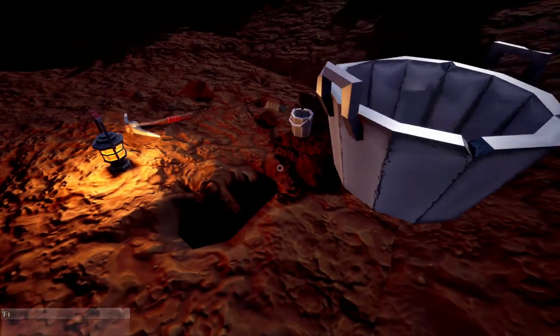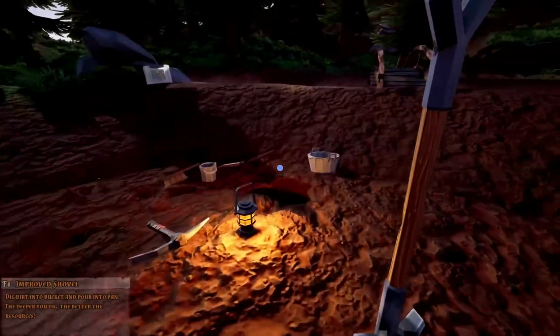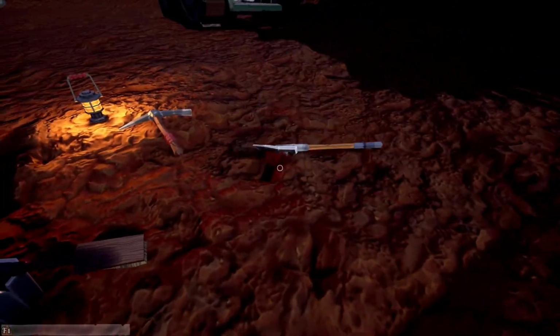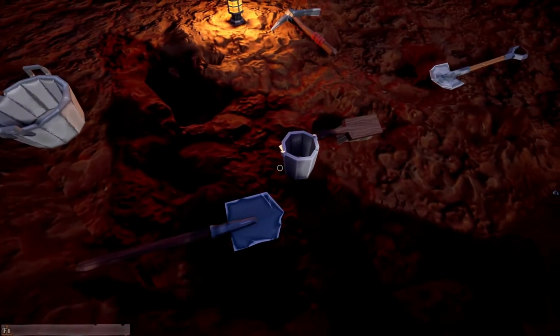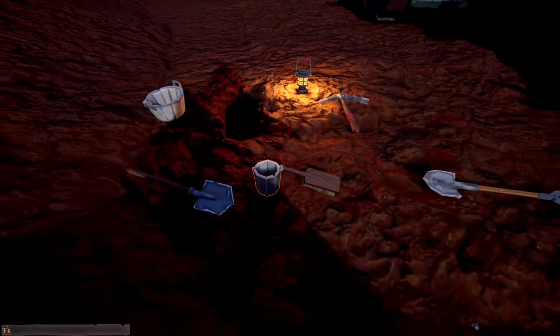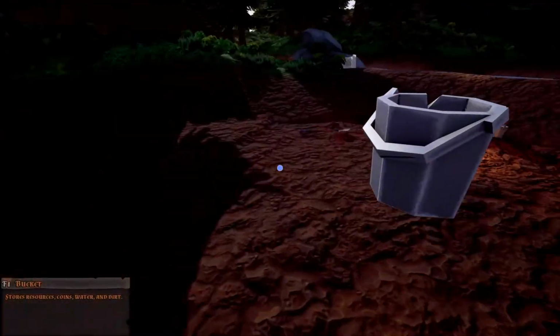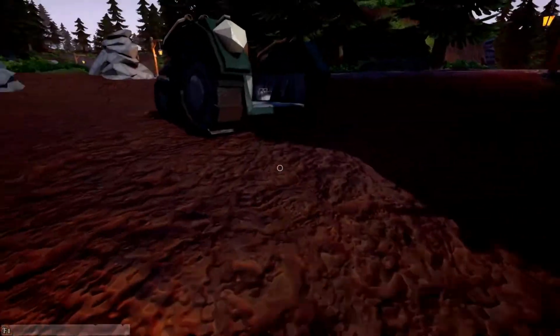Alright, so we have our bucket, because I'm a dumbass. We have our shovel, our better shovel. Now, the reason that we bought this better shovel is when we're filling the bucket, this one takes 4 scoops to fill that bucket, and that one takes 2. So you're effectively cutting your time in half with the better shovel. Let's get a couple more of these. And our hole's going to be over there, so we'll just throw those down.